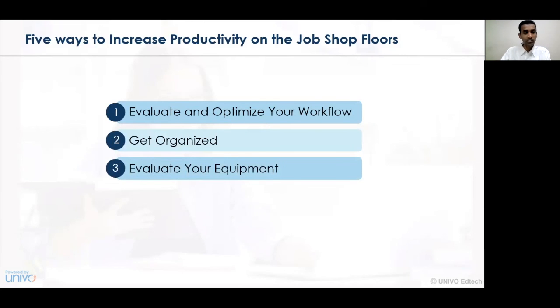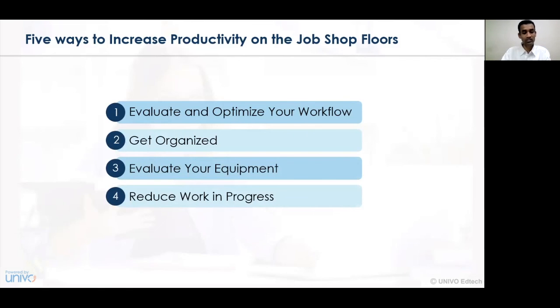The next step in increasing productivity on the job shop floor is evaluating the equipment. Whatever equipment on which the manufacturing activity is going to be undertaken, or for which upkeep and maintenance is required, needs to be evaluated as to its availability, its upkeep maintenance, the repairs that have been undertaken, and its capacity to produce or manufacture. Hence there should be a conclusion as to the performance of the machinery or equipment.